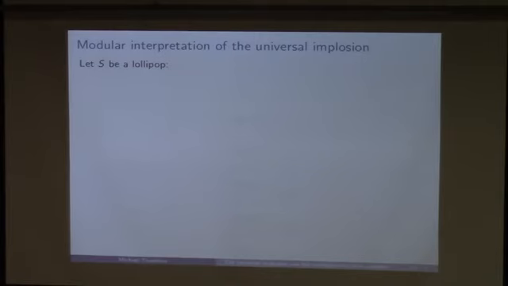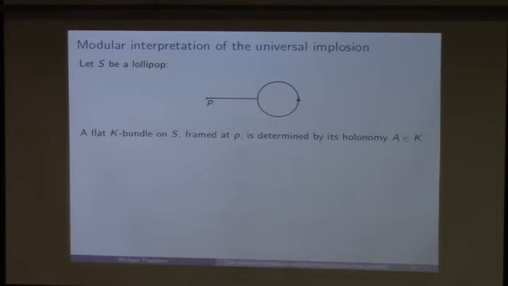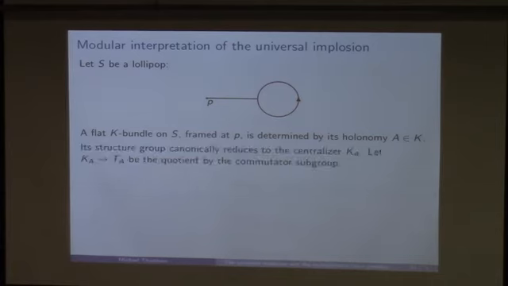All right. So I want to interpret this as the moduli space of something like flat bundles. So I'm going to use, instead of a circle, I could use a circle, but it's easier to use a lollipop, a circle with a prong sticking out, just for simplicity. Put my base point there at the end of the prong. Of course, a flat bundle on the circle, if I trivialize it at one point, is completely determined by its holonomy around the circle, right? Which is a well-defined element of the group. But the structure group of such a bundle canonically reduces to the centralizer of the element.